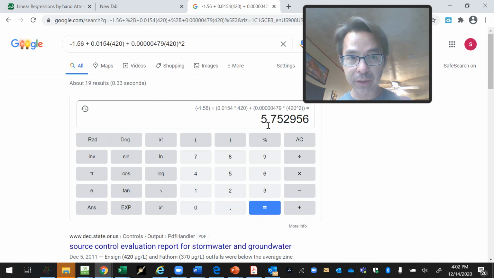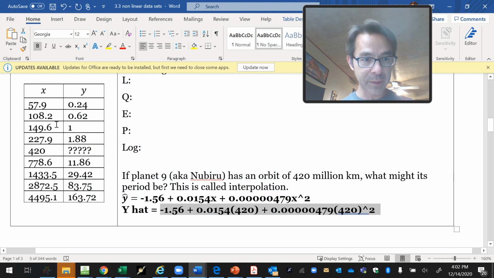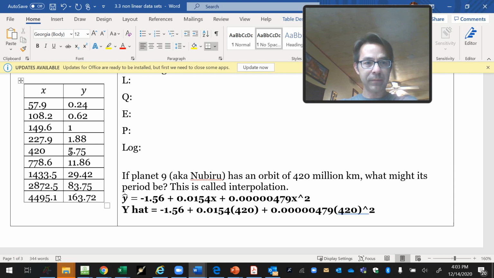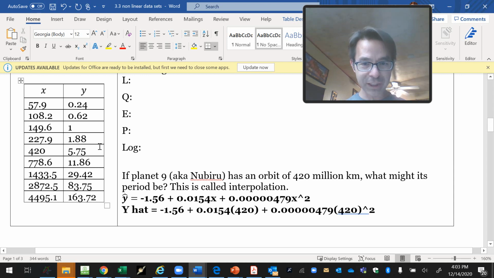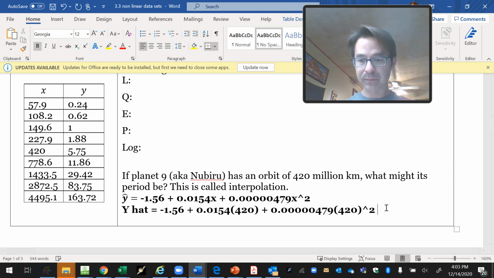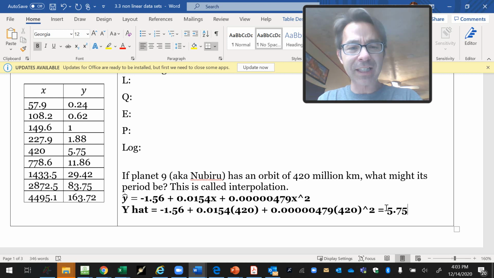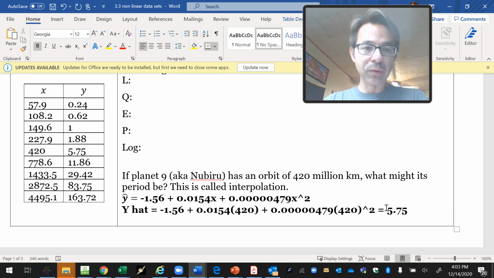Did it do it correctly though? I don't know. I don't have my graphing calculator, so it seems reasonable. If we go back to this document, it does seem reasonable to put a 5.75 there. Yeah. It's a reasonable answer, so I'm going with it. 5.75. That's not what we got in class, Travis. At least I don't think that's what we got in class. If we use the power regression model, I'm sure our answer would be similar.